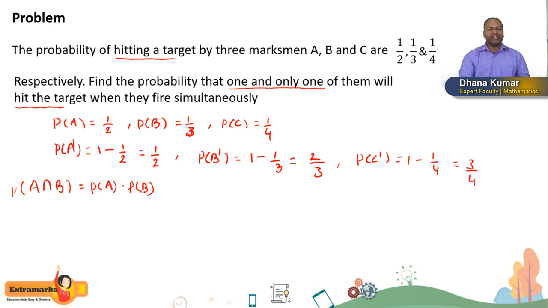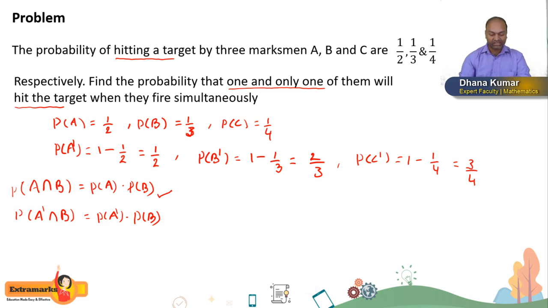And one more point here, not only for two events, even for three events or four events, the same format holds. If A and B are independent, their complements are also independent. For example, P of A complement intersection B is equal to what? P of A complement into P of B. Format same, right? So our property is: if A and B are independent, then A complement and B are also independent. Next point, A and B complement are also independent. Next point, A complement and B complement are also independent. Clear? So the independence property is P of A into P of B. Write it down separately.